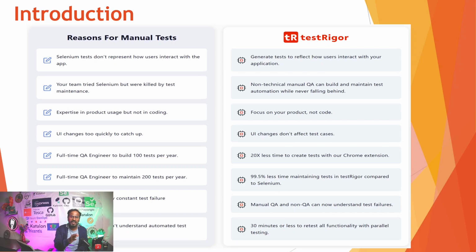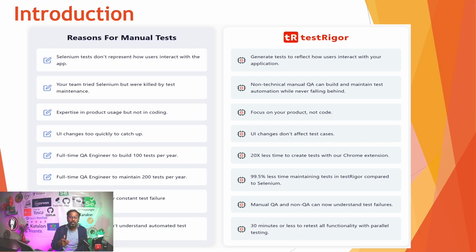Selenium tests don't represent how a user interacts with the app. Why? Because when you are automating your test cases by using Selenium, we use keywords and actions. We also need to use the Selenium keywords, and you also need to capture the element properties. You need to form your XPath, you need to form different types of element locators, right?